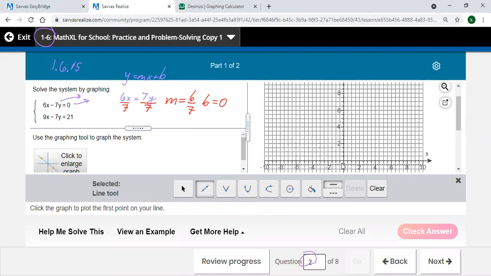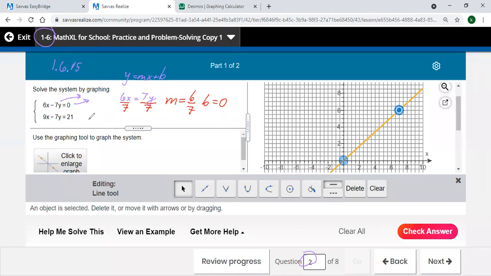So it was a line, and its y-intercept was the origin. So put that point, and then the slope was 6/7. Remember, that's rise over run. So rise 6 and run over here 7. Watch that little dotted line. I think it's lined up now. There's your 6, and the 7's right down here. Right there. All right, so that yellow line would be the top equation.